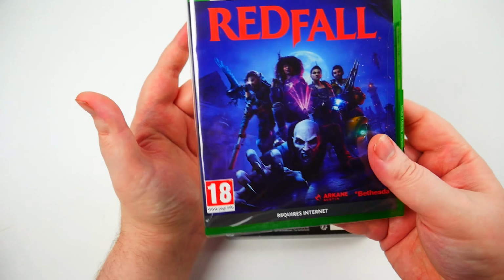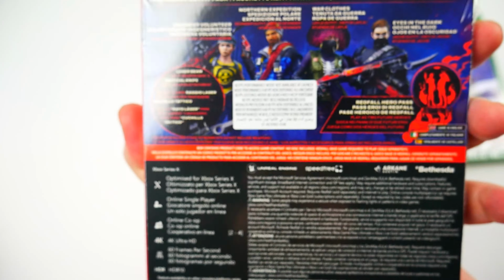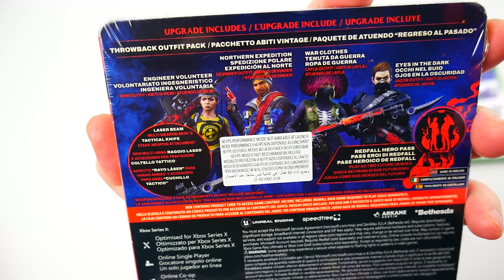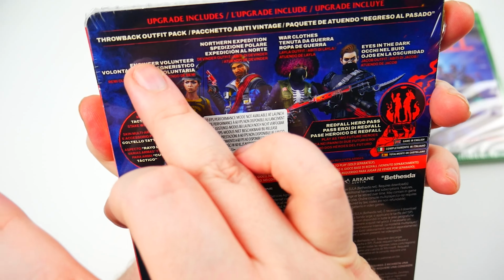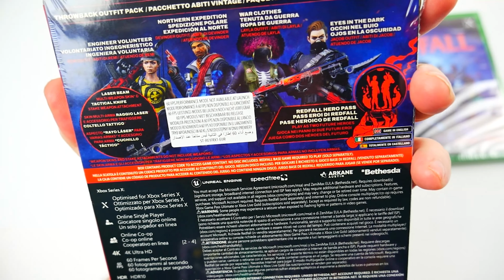So that's the standard edition game, if you were to buy that on its own. This is the upgrade pack, so it includes the throwback outfit pack. I guess these are the outfits. Sorry, all the different languages are throwing me off here. We've got the Remy outfit, Engineer Volunteer, the Davinda outfit, which is the Northern Expedition, War Clothes for Layla, and Eyes in the Dark for Jacob.